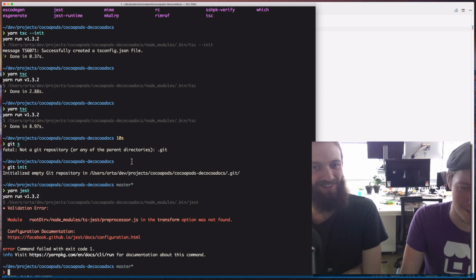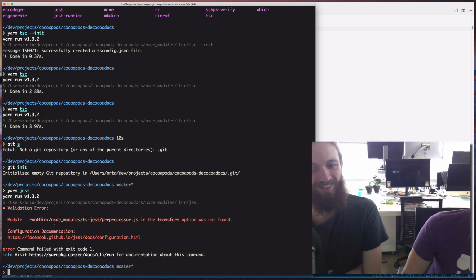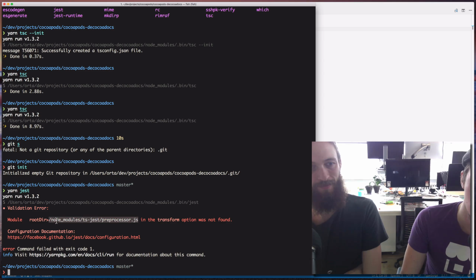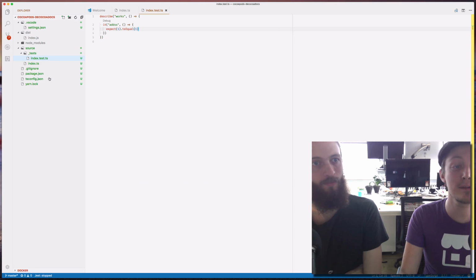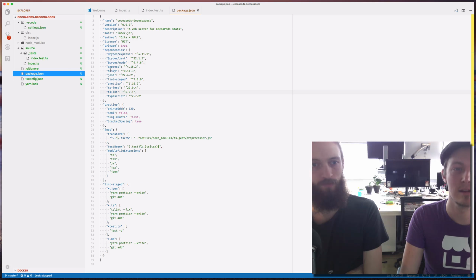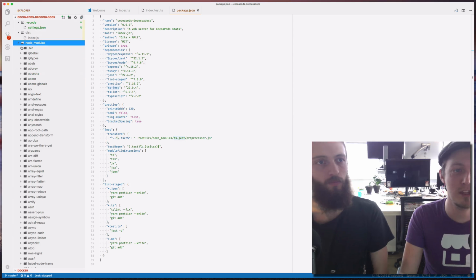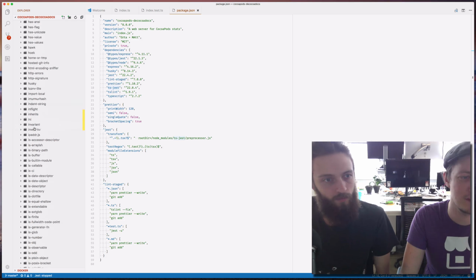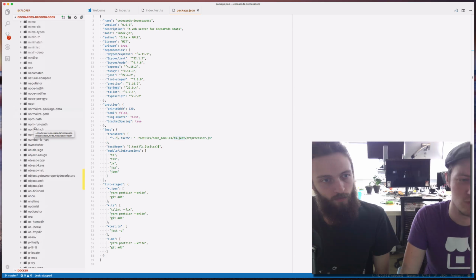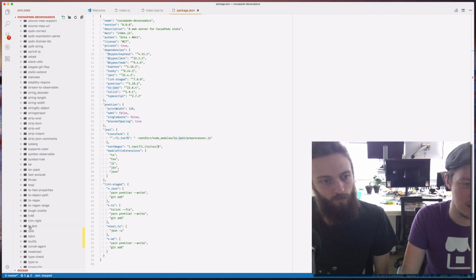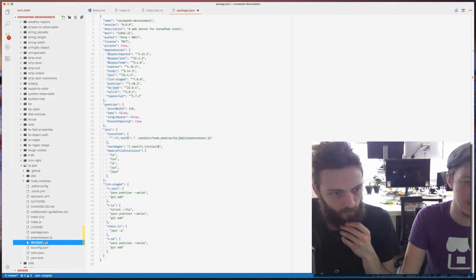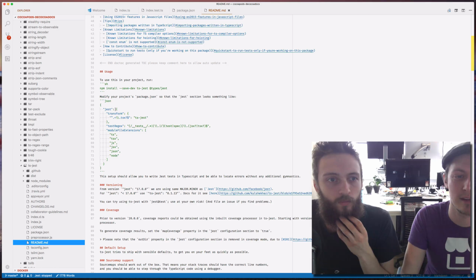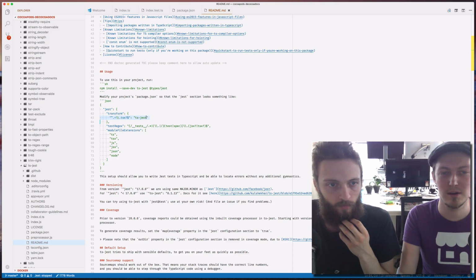Great. It broke. So what have we got here? The root dir in the transform option was not found. Is it possible that I didn't add ts-jest, or that ts-jest has changed since I copied and pasted that? I added ts-jest. Ooh, debugging time. So let's go look inside ts-jest source code first. Yes. Cool. Take a quick look at their README in case there's anything.